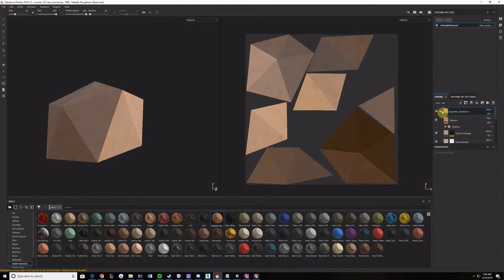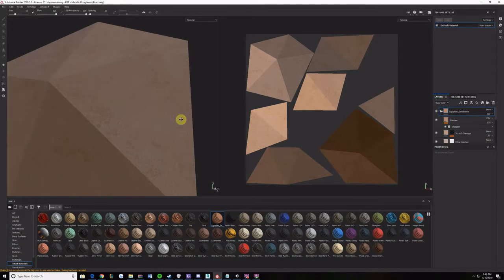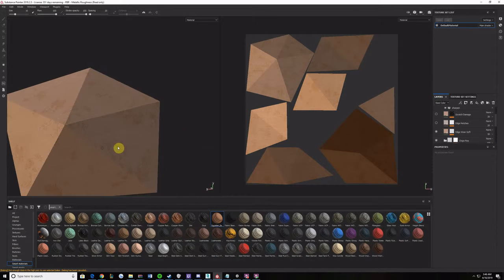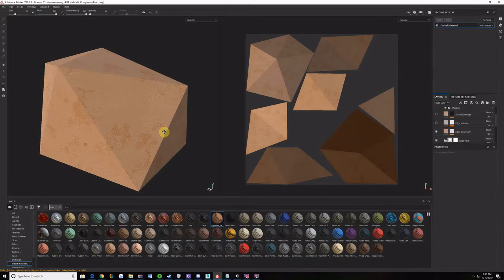Bring that up to the top, and you can edit this texture however you want, because it does have a little bit of detail in it. So if you don't feel like you need that, you can hide some of the scratch damage or the edge notches, just to give it a more base color look. But I like that. That's good. So that's the most simple part of it.